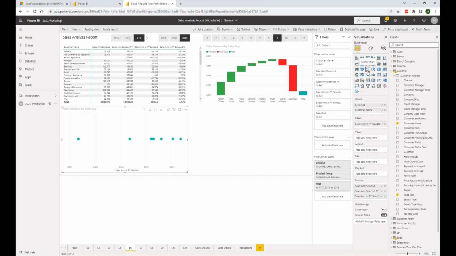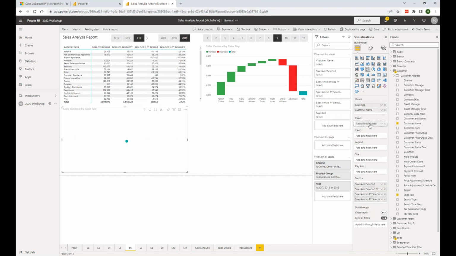And what you're going to see here is just a single line of dots. Our visual changed because in our scatter chart, we currently are only defining one dimension of the data. We have our sales amounts going across, but what we want to see is how this sales amount correlates to the gross profit percent. Also, we're looking at the variance, and I don't want to see the variance; I want to compare it to the sales amount. So take the variance amount that defaulted up here in the x-axis and drag that down to the tooltips. And take sales amount and put that up in the x-axis.